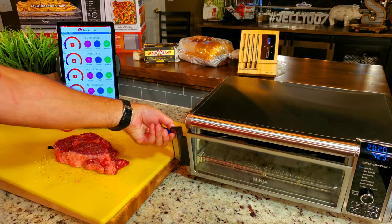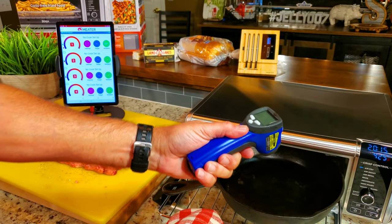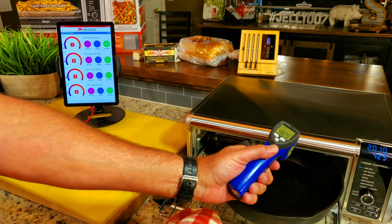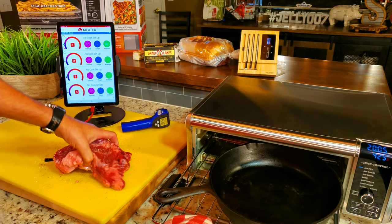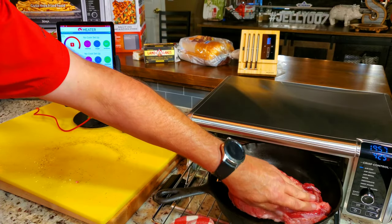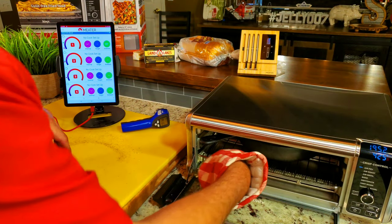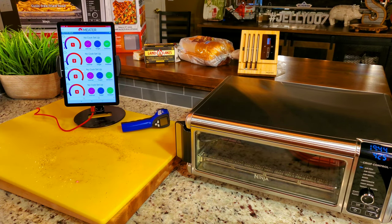Okay, we're close enough. I'm going to open it up and take a reading on the pan — and it is 469, 471 right in the center, and 482 out on the edges. We're going to put the steak in, kind of press it down, slide it up in there, get the door closed, and we are good to go. We're going to flip it quite often, so I'll be back in just a second.